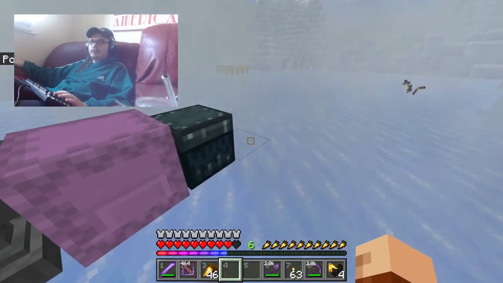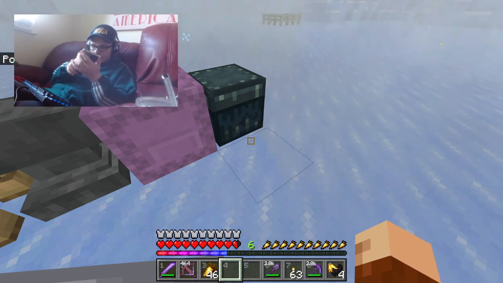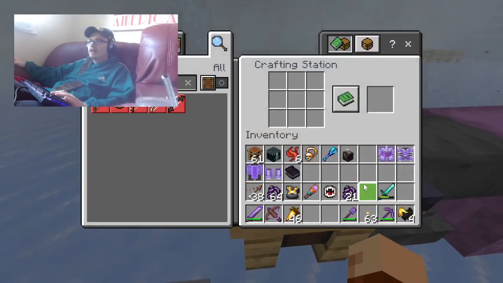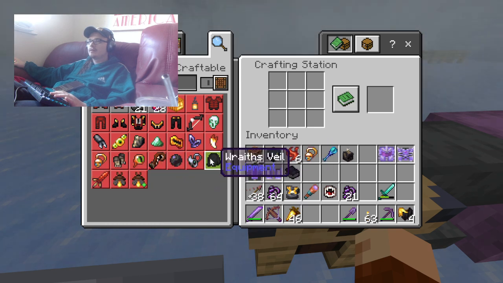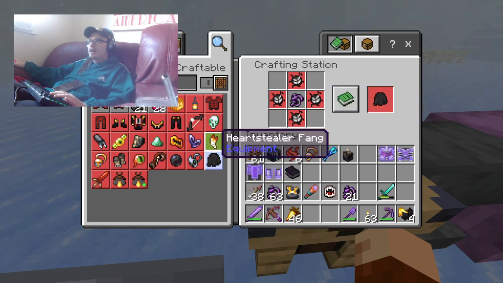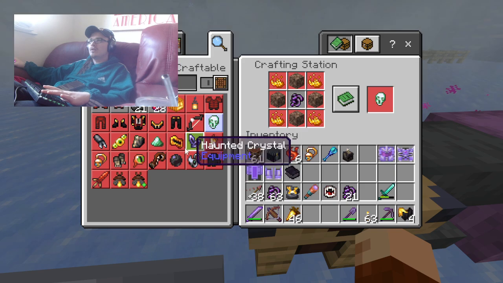Let's see. And then there's 4 trinkets. There's definitely more than 4 trinkets here, and I don't know which ones are new and which ones are not new. Wraith's Veil. Heart Stealer Fang. Banshee. I don't know which ones are new.